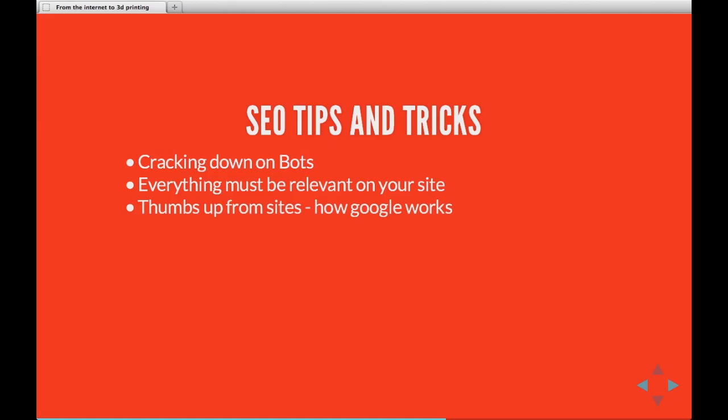How Google actually works is mainly from following links from other people's websites, and every link to your website is like a thumbs up on Facebook. So like you like something, and if someone adds a link to your website, that's like a like for you. So what you're trying to do basically is make your website really relevant for its users, have the content well structured, and have loads of people linking to you. And the more people linking to you, the more Google thinks, cool, this website's good and makes sense for people.